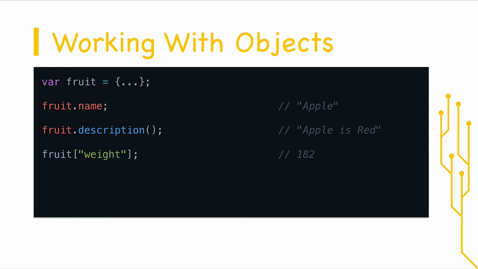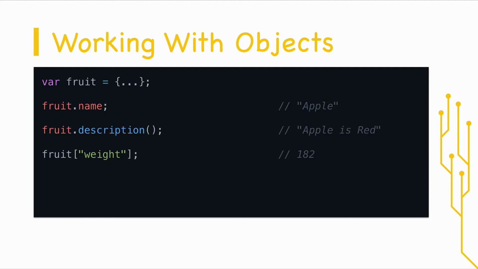Now there is another way of accessing the value of a property of an object, and that is using the bracket notation. The bracket notation is actually very similar to how you access the values of an array. So if you have a fruit array, for example, you can just type in fruit and then a pair of square brackets, and inside the pair of square brackets you can type in the index of the specific value, for example 0, 1, 2, and so on. And that will retrieve the value with that specific index.